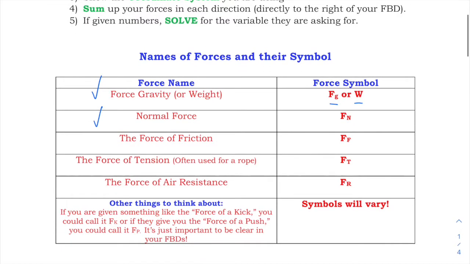And the force of friction, if we're going to the right, like we're dragging a sled to the right, the force of friction is going to be fighting it to the left. So friction opposes motion, which just means it goes in the opposite direction of the motion. And the symbol for force friction is just Ff. Normal force is Fn, and force gravity is Fg.